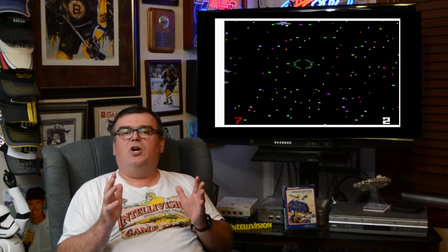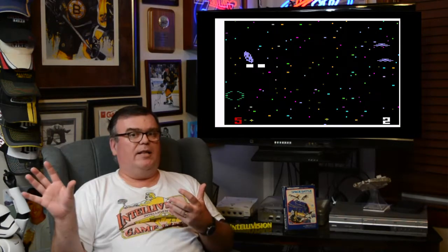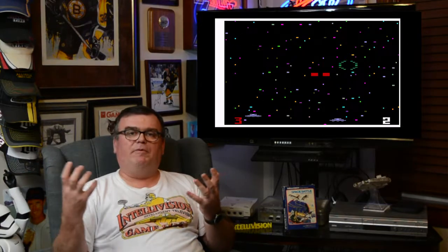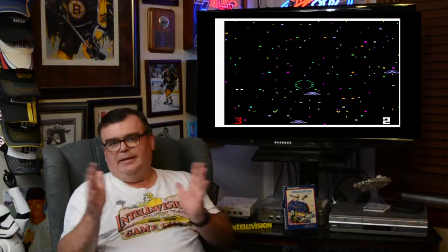Now, one thing to realize in these 5 different game variations is that it's not just the speed that changes. Something else that you have to think about is the action that goes on behind the scenes when you're in the battle screen fighting the enemy fighters. What's going on on that radar screen? In the beginning game, when you go into the battle screen, the radar screen stops. The armadas actually stop advancing towards the mothership. So it gives you lots of time to focus on that battle and go back to play the rest of the game.